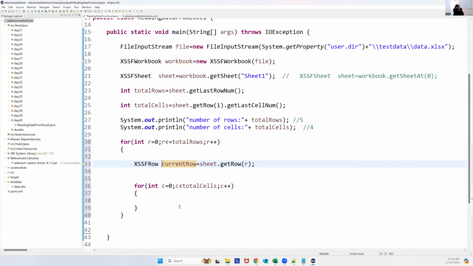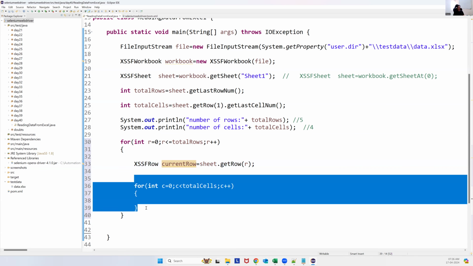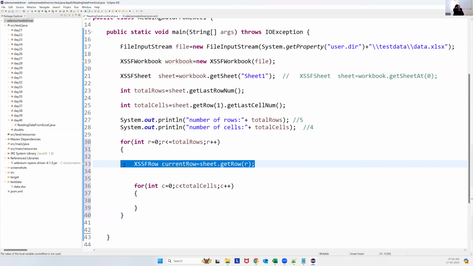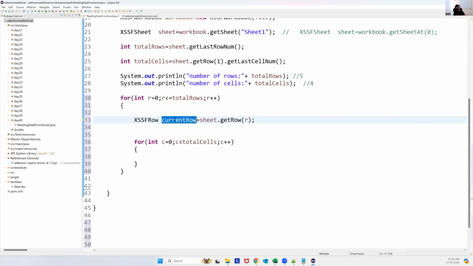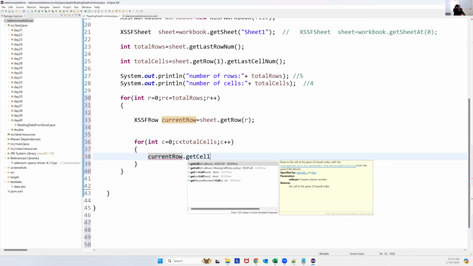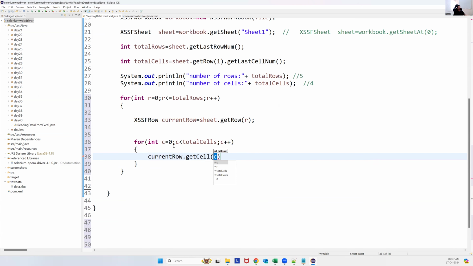So what we have done here is, before reading the cells using the inner for loop, we have to get the entire row. And once we get the entire row, we can read all the cells by using the inner for loop. Okay. Now, by taking this current row, we want to read all the cells. So how to read the cells? currentRow dot, there is a method called getCell, and which cell we want to get, we pass the number c.